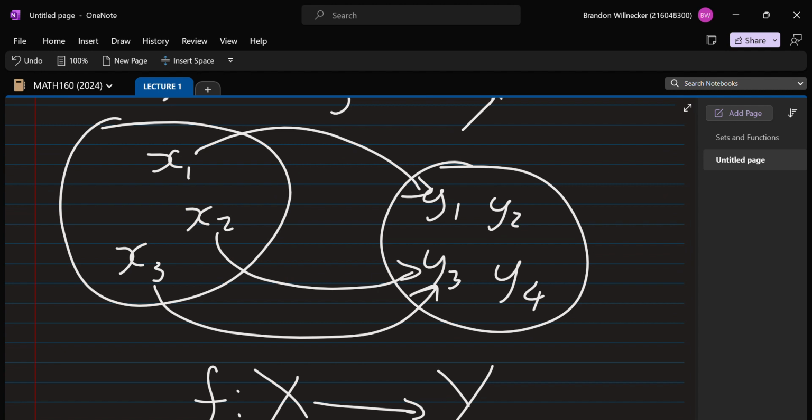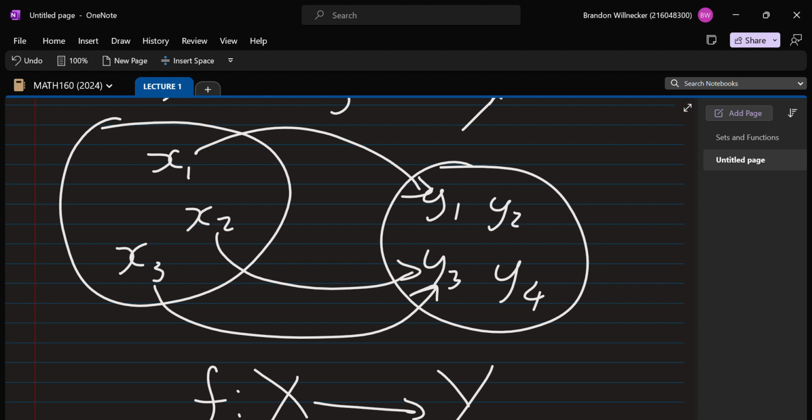In this case, we know that the target is Y1, Y2, Y3, Y4. Those are the elements in Y. What's the range going to be? First element in the range will be Y1. Next element, not Y2. There's no arrow going to Y2, not in the range. Y3. What about Y4? No. Does it matter that Y3 comes from two elements? No. Why? Because we're not interested in X. We're looking at the elements in Y that are being used. That's Y1 and Y3, nothing else.